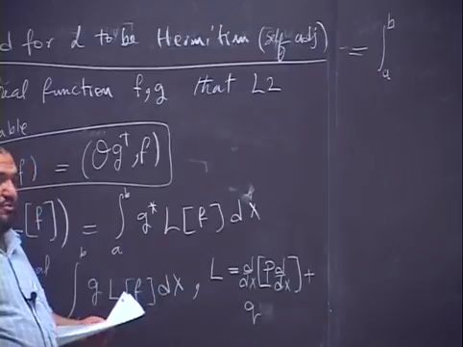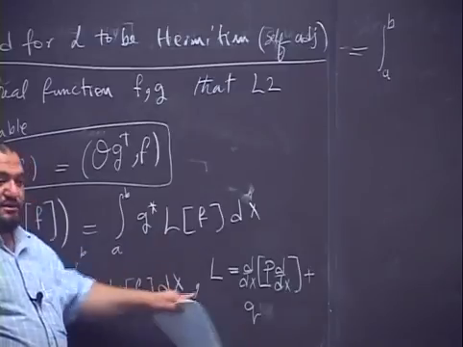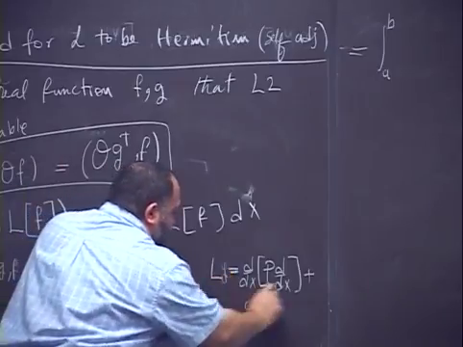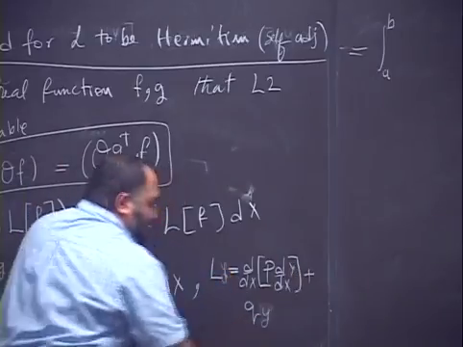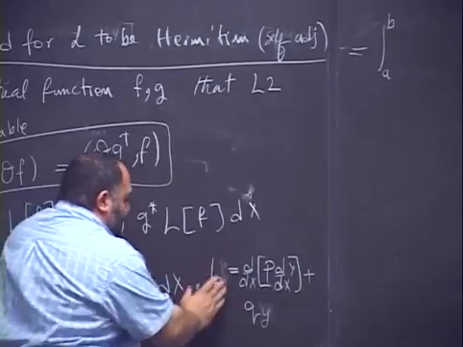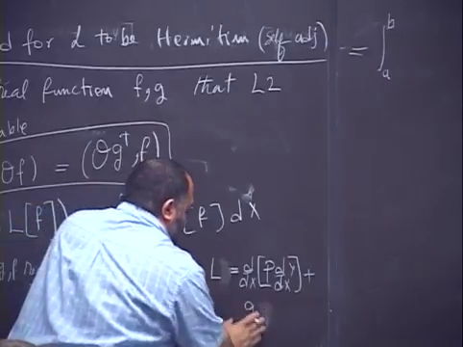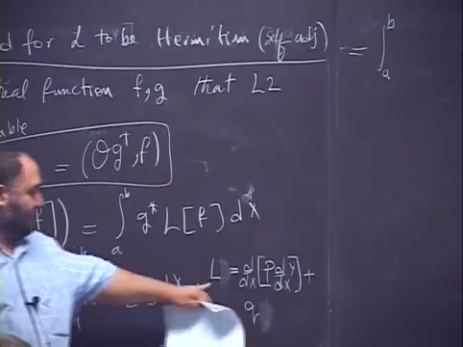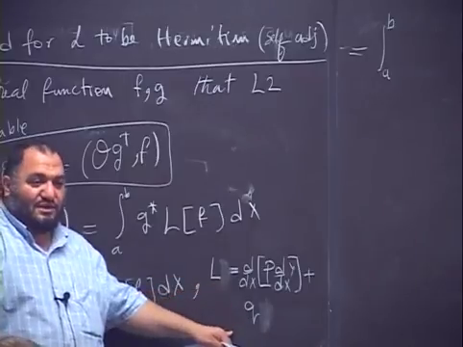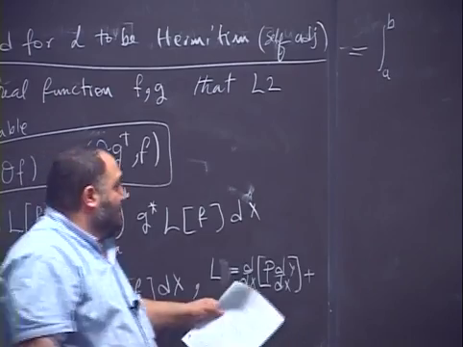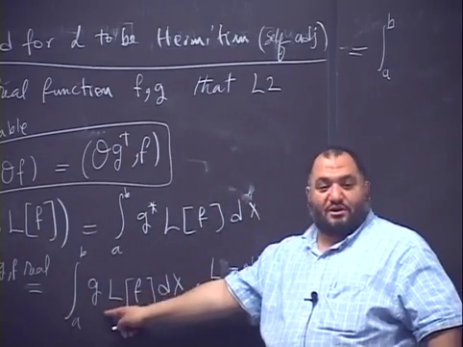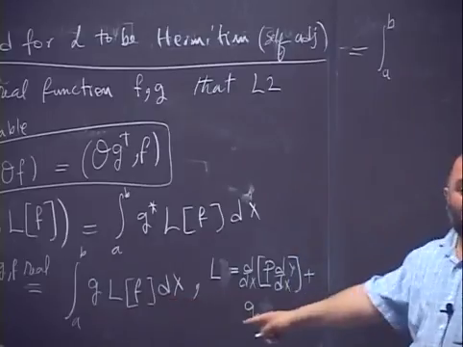There's no y. It's L. If L operated over y, you would have to put y here and y here. I'm talking about the operator now, not the function or the differential equation. This is the definition for the operator L. Yes, guys? So now remove the L from here and substitute with this L.